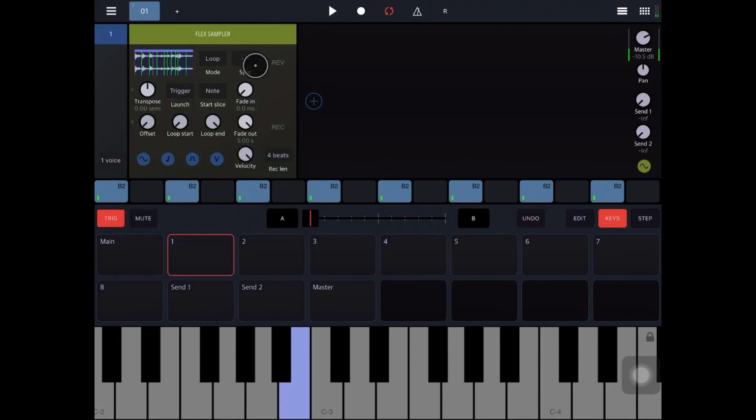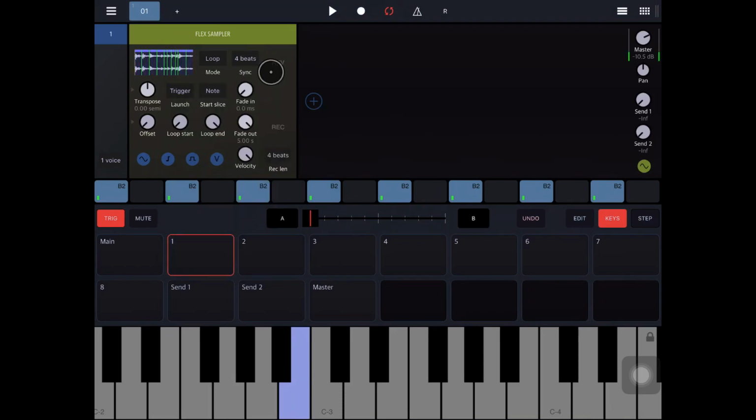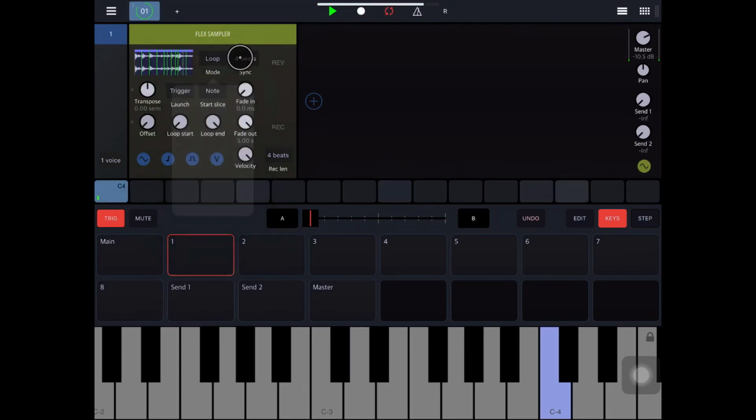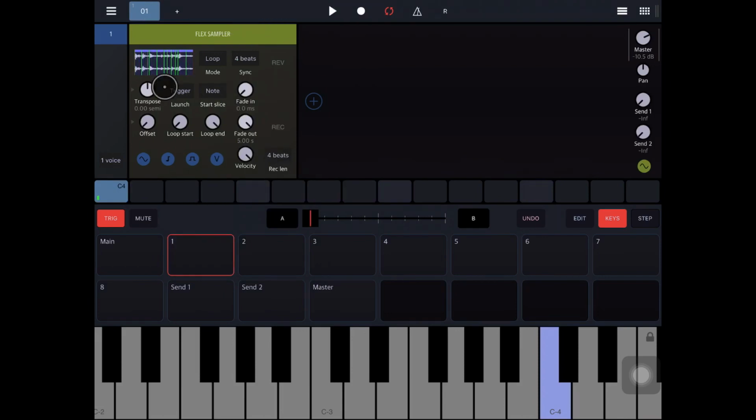One other thing in loop. You can sync this to beat. So I'm playing it, it's 120. Get rid of all of these for you. So it's playing in perfect sync. If I change it to like 2 beats, it's going to sync it to, it's like a 2-beat sample instead of a 4-beat, or longer, whatever. We don't have time stretching currently, but I believe the developer has said that that's coming. Might not be there before release though.